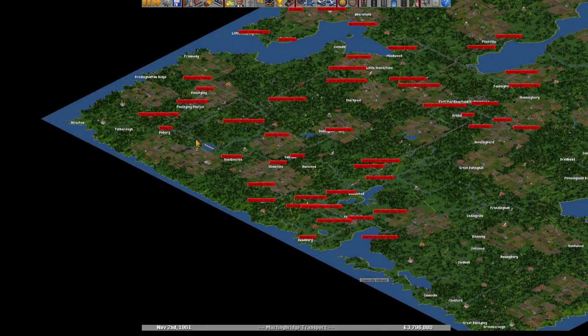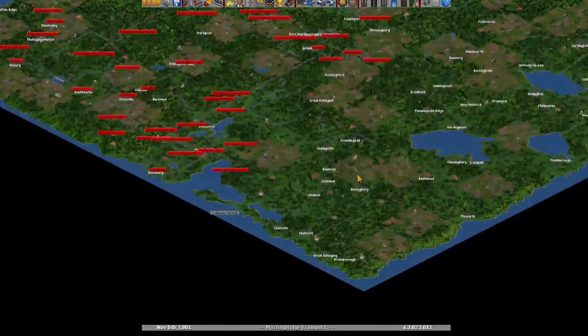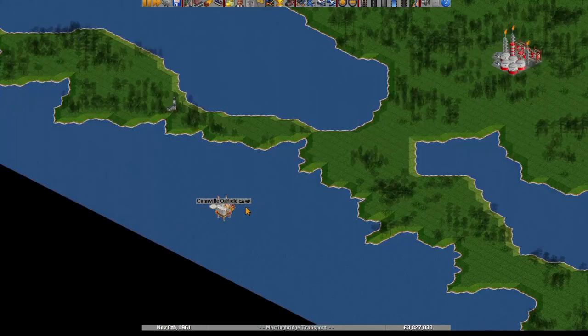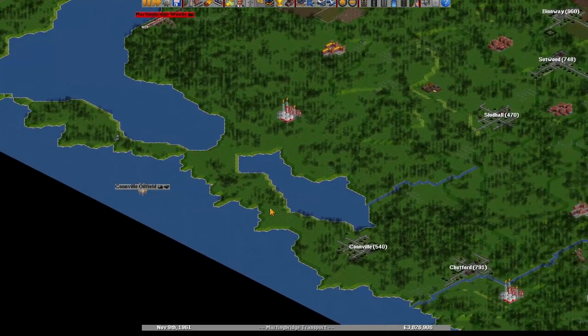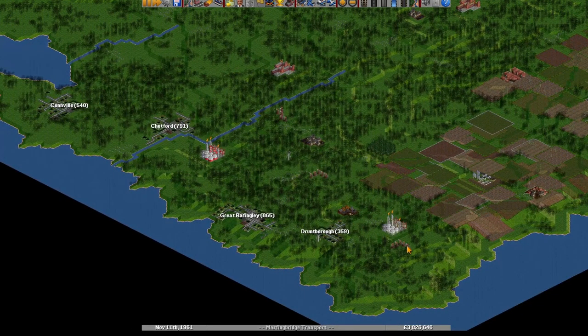last time I think we built in these passenger lines over here. We're fairly built up over here actually. Maybe it's time to expand down to this corner of the map. Ooh, Confield oil field. Okay.